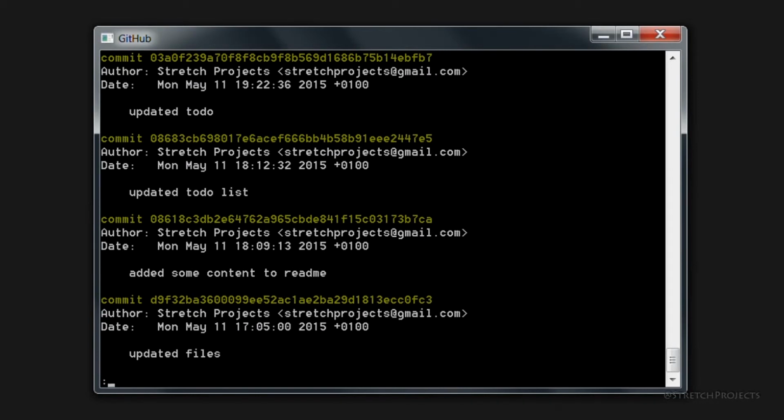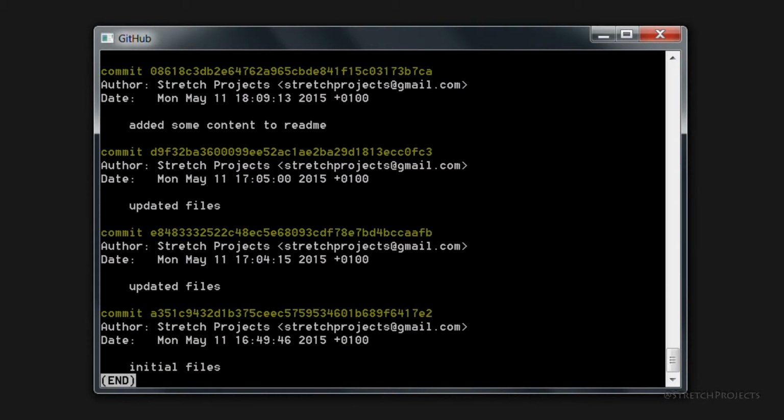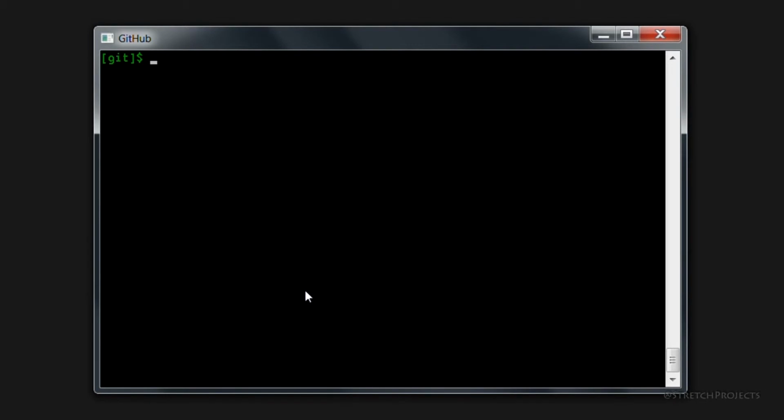The git log command will return all of the commits which have been made to a project and can be scrolled through to the very beginning of the project. To exit the git log, you press Q, which may not be an immediately obvious shortcut if you're not used to using git log. But this does also allow us to go ahead and search these results. I've gone ahead and created a JavaScript test file, which will allow us to actually demonstrate how to use the search functionality within the git log feature.